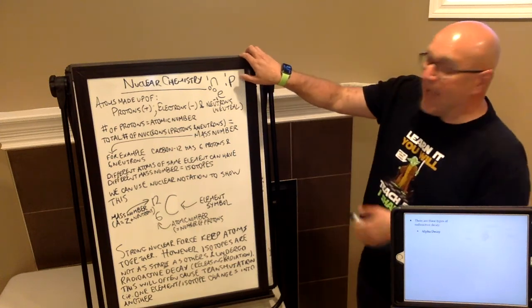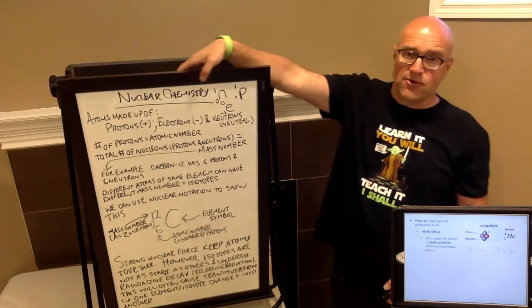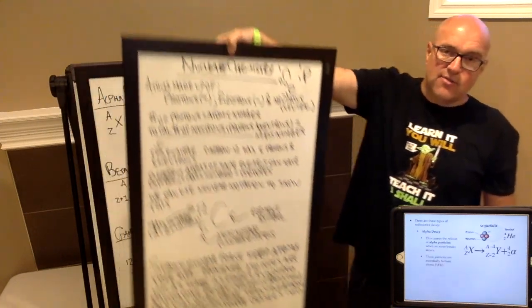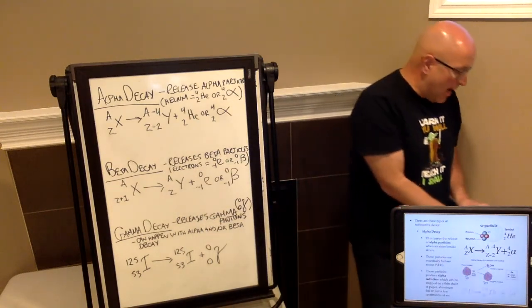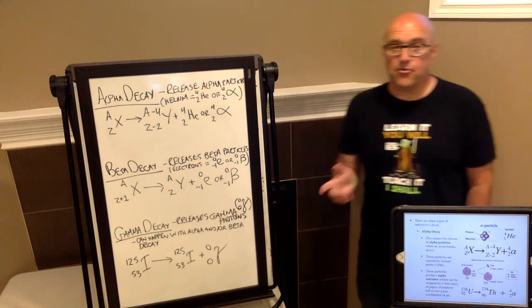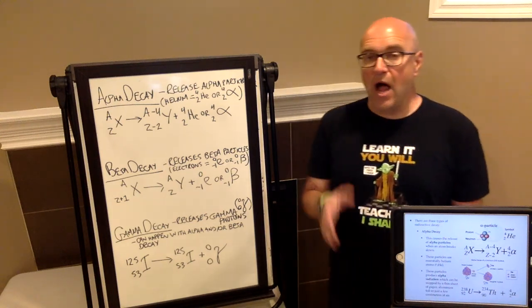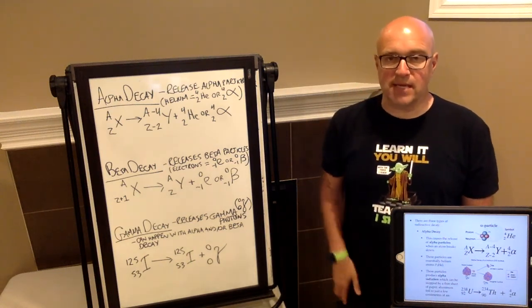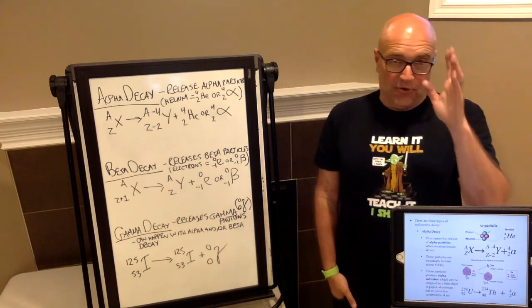Okay, so that's sort of the preamble for nuclear chemistry. Now let's discuss the main event for today's topic, which is your 3 radioactive decay reactions. You've got 3 of them, as I mentioned: alpha, beta, and gamma decay reactions. We'll start off with alpha.